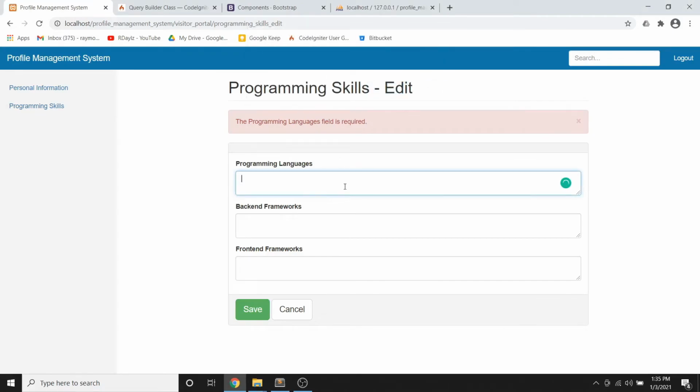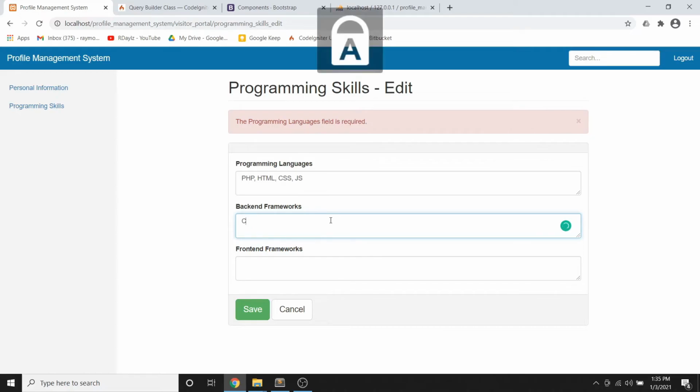So, programming languages. PHP. Yes, programming languages ba yan? Ilan ako sure? CSS. JS. Let's say those are programming languages. I'm not sure kasi backend framework, I know how to use, tawag nun? CodeIgniter.